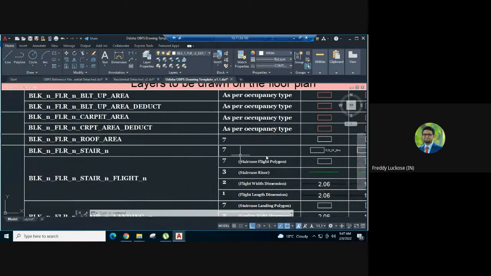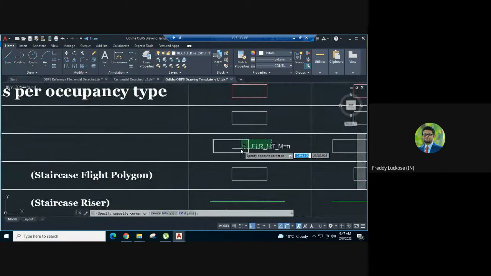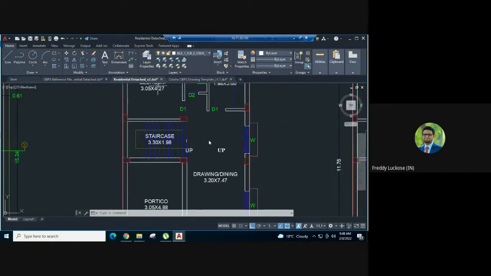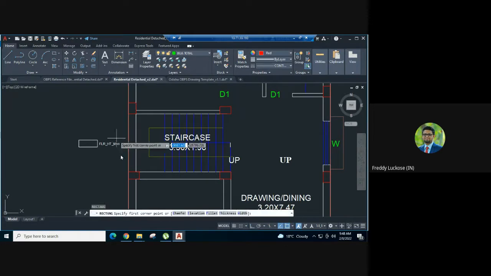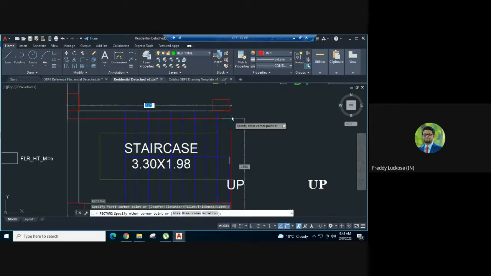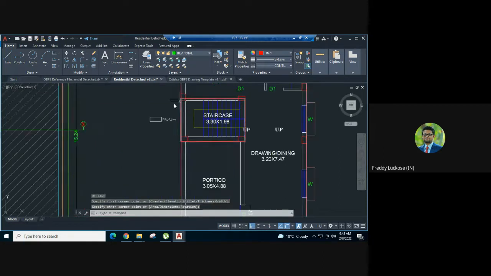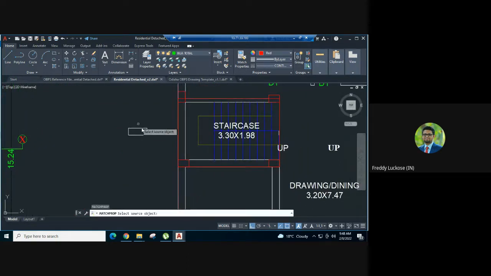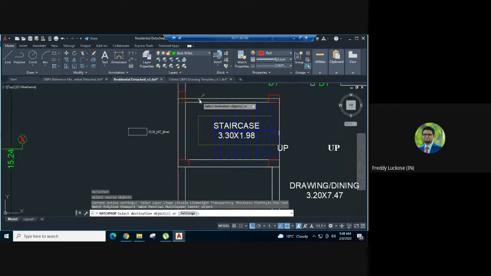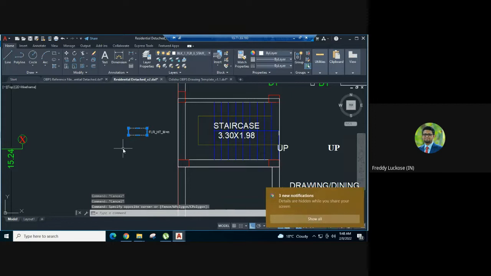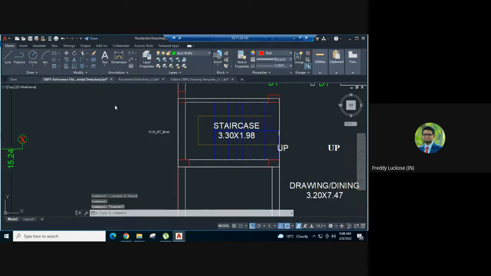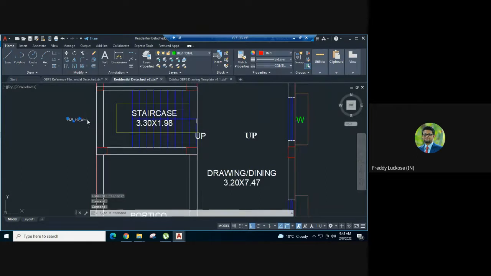This is the first polygon that you have to bring in, one for the staircase enclosure and the M text to showcase the floor height. And I'll just put in the value of the floor height from here.